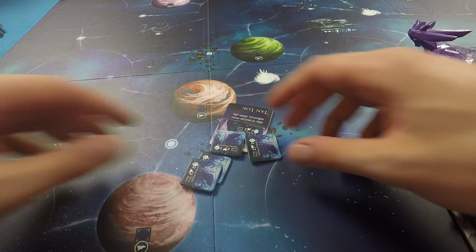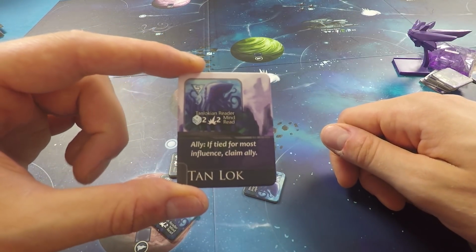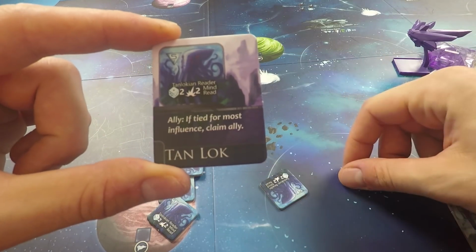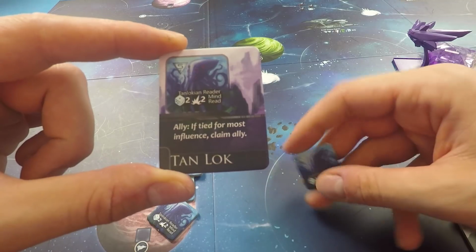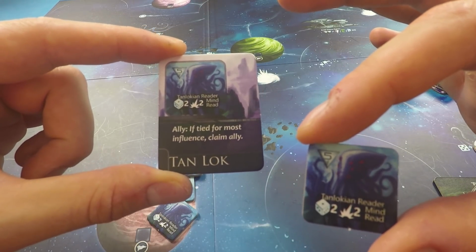We've also got here the native races that live on the planets. For example, these are the Tanlokian Mind Readers from Tanlock, and we've got 1 ally token here, so you'll get to take this if you are their allies, and once you become their allies you can hire these units to be your friends and help out your military effort.